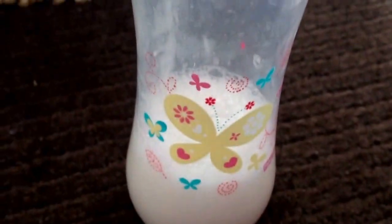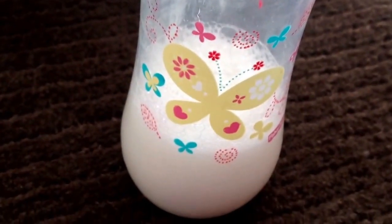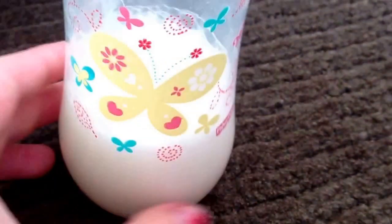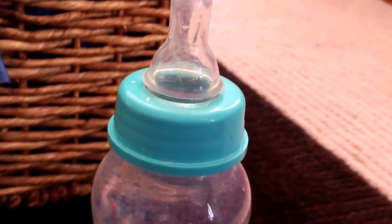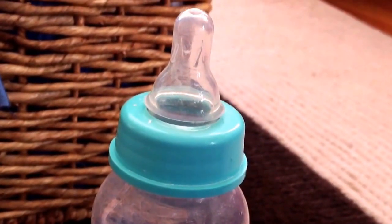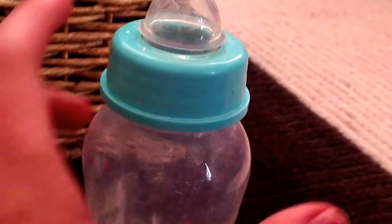The next bottle I have is just another Dollar Store bottle - it is a Fisher Price. That is what the Dollar Store brand bottles are. I don't know if this one says it, but they are Fisher Price bottles and as I said, they're not very good. This one is also in the middle of cleaning. But they are really cute - this one has little butterflies. I like to just use them for props sometimes in pictures or videos. I don't usually use them to feed my reborn because they can leak. It just has this blue lid and it goes up to nine ounces. My Playtex Nurser goes up to four ounces.